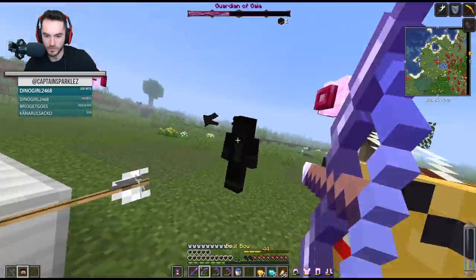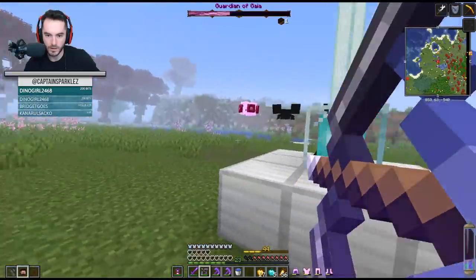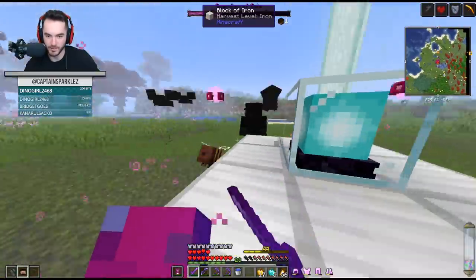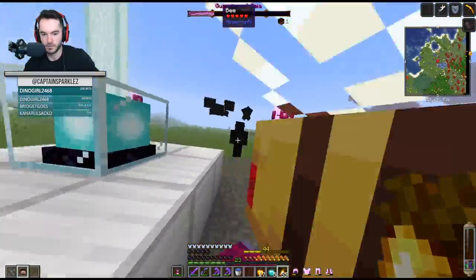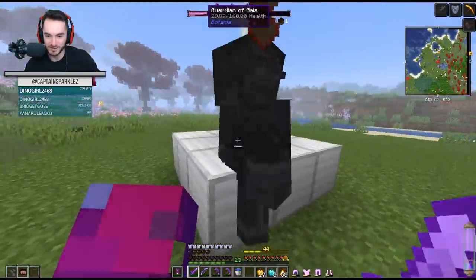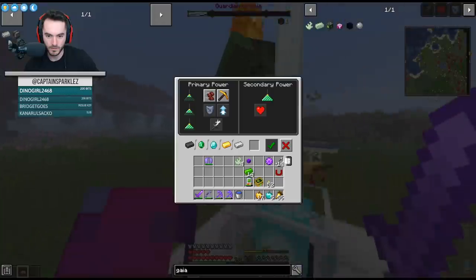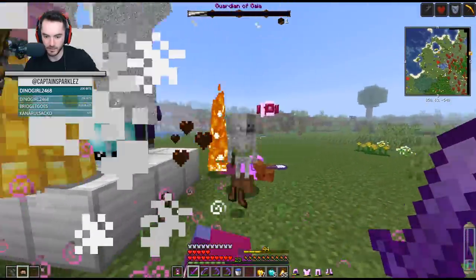Can you shoot? I can't tell if I can actually... I don't think I can do ranged. And also, the bee will just get in the way because the bees are so stupid. The bees are so stupid. And dude, my armor is actually getting wrecked. I did not expect this to be to the extent of a vault fight.